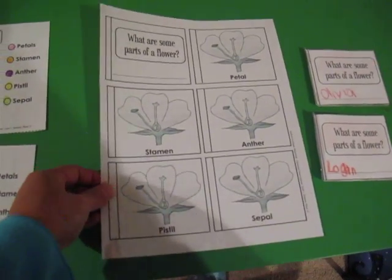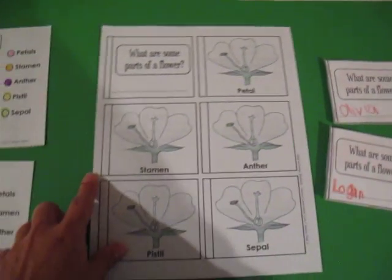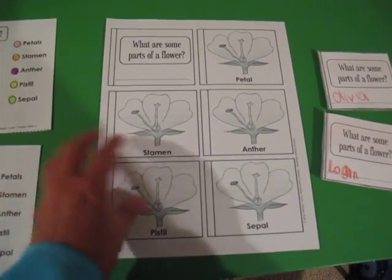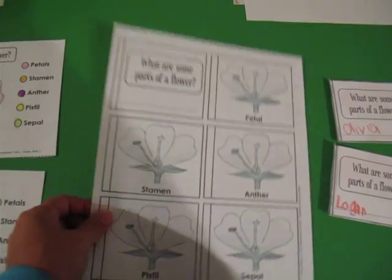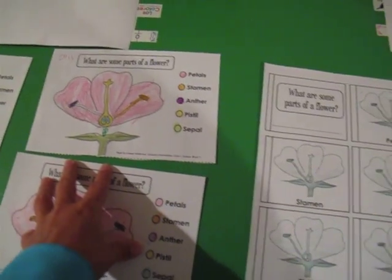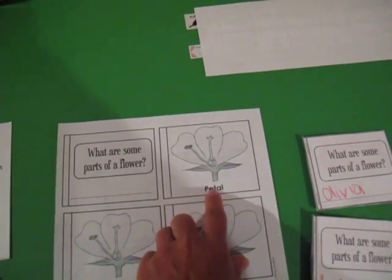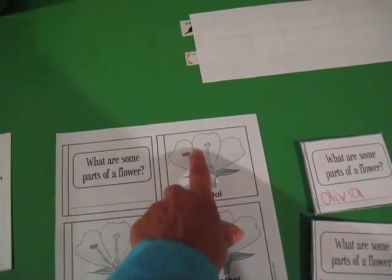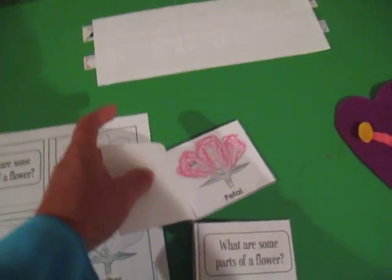The next one is going to look like this when you download it. My idea was to make a little mini book, but you don't have to — you can just leave it as an eight and a half by eleven sheet. It's the same idea. On each page they get to color just what the word says, petal, so then you color just the petal and it will look like this — just the petal.